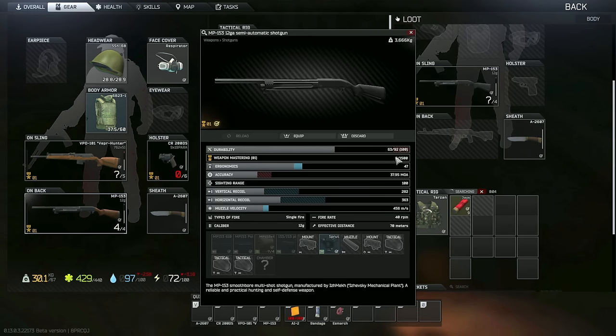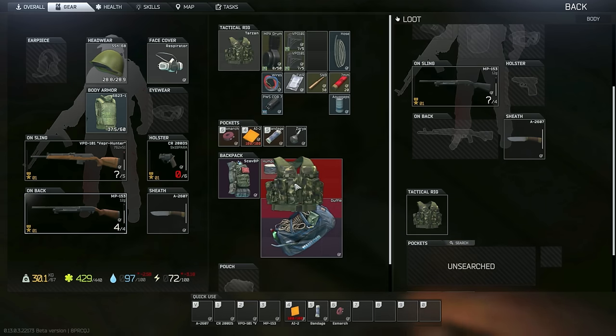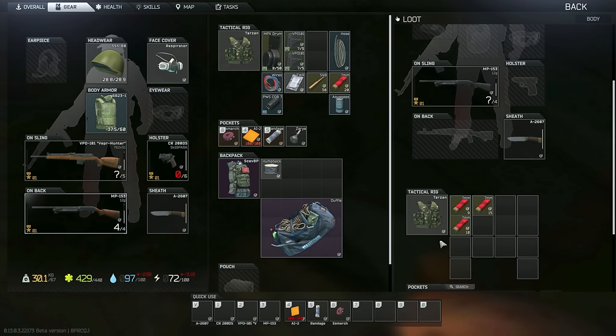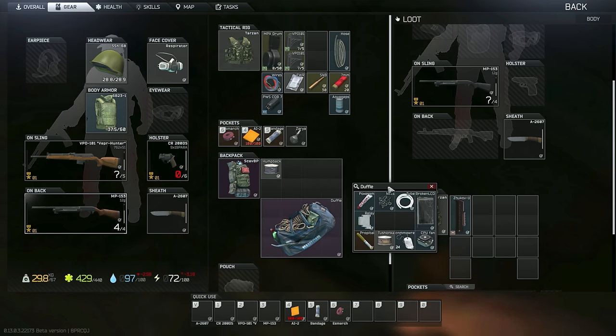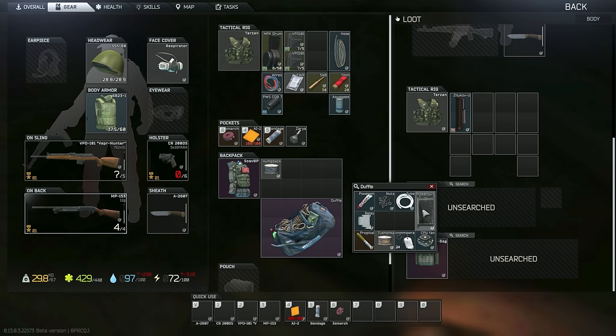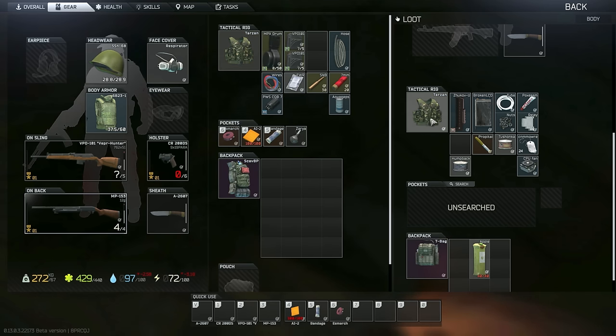So you got a shotgun. No flashlight on it. Three, six, nine, 12. Actually, this is a way better option. We're gonna go with that option instead. You don't have a backpack. Oh, you do have a backpack. We'll do two things at once then. Toss all this stuff in here, including that. Drop the duffel.